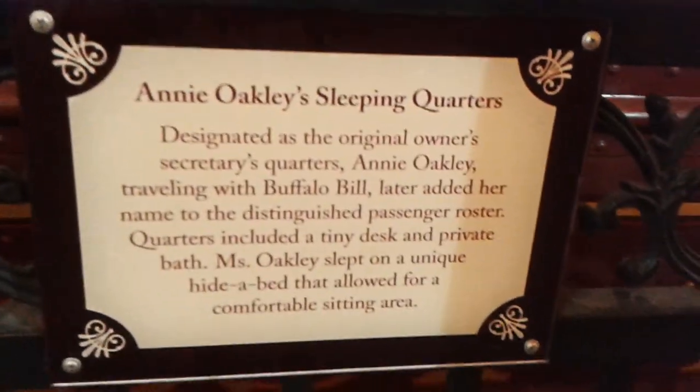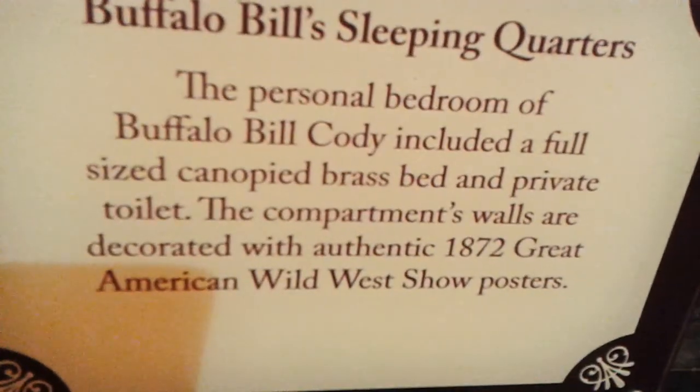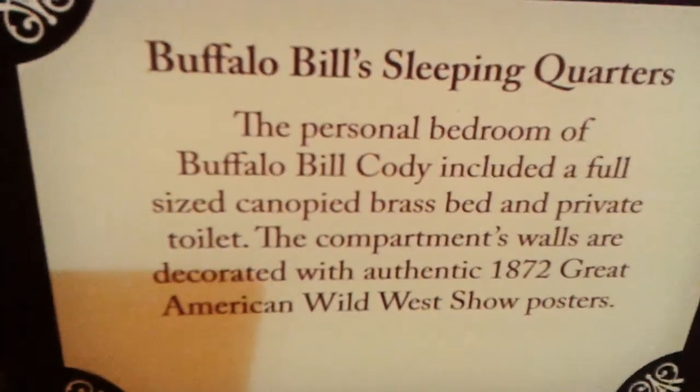It's really nice to take a look at it — the Annie Oakley sleeping quarters right there. It's absolutely delightful. The Main Street Station resort, if for nothing else, if you're going there to enjoy their cheap buffet, you can also enjoy the historical objects on display. It's a bit of a museum, not just a resort. There are Buffalo Bill's sleeping quarters as well — he used to have a real bed.